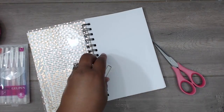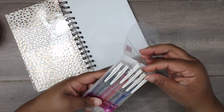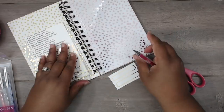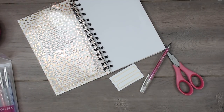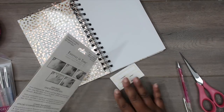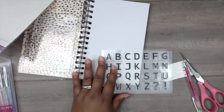I tried to count down like 15 pages for 30 days or 16 pages for 31 days, and 1 page per journaling is what I kind of figured out. But who knows, I may add more, I may need more space, or I may need less space. But I didn't add any inserts because I thought that this book would be good for 2 months or so.